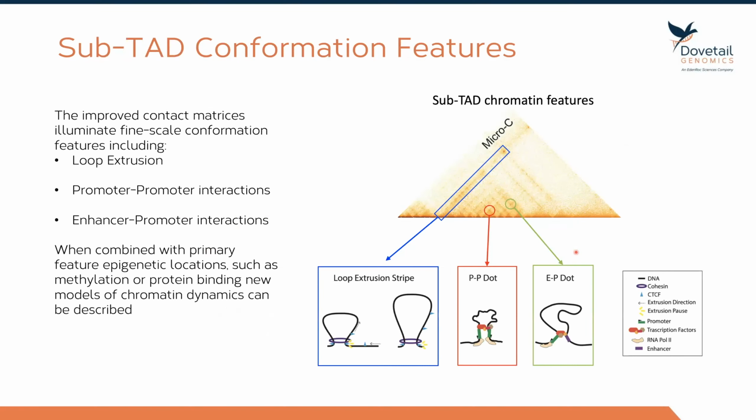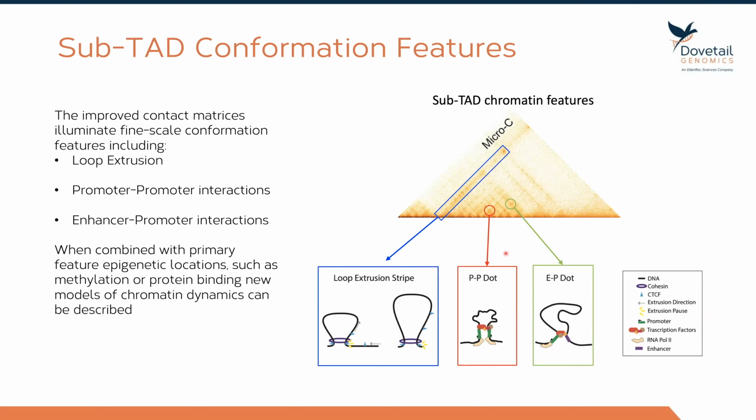And so if we look at a MicroC contact matrix, we can see that there is a stripe here, which has largely been denoted as loop extrusion, where you have a cohesin, you have a CTCF that's anchored, and then you have these transient CTCF binding sites where, as the DNA is being extruded through that cohesin, it kind of hits that weak pause site, stops, you see a little hot spot here in contact, and then it moves until it hits its final anchor, generating this TAD boundary.